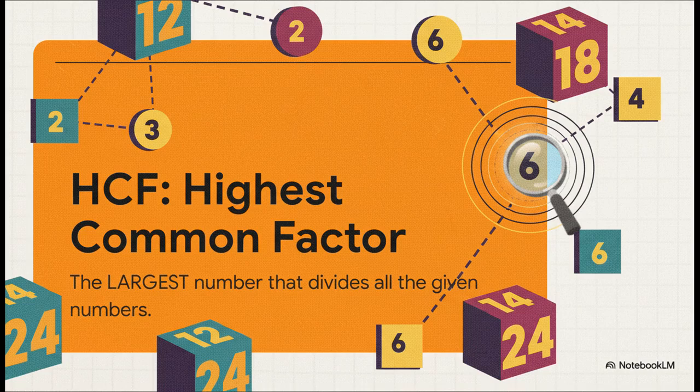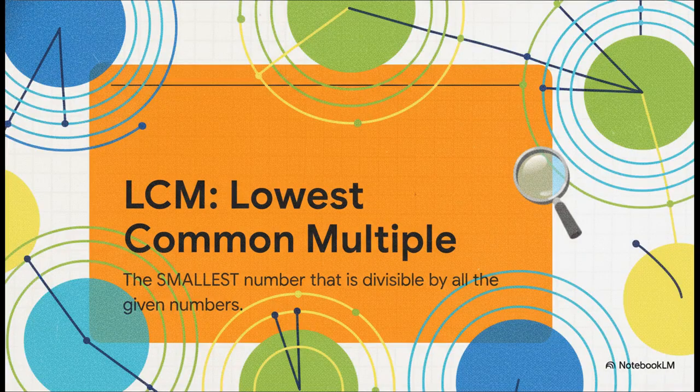All right, on to our first big term, HCF. That stands for highest common factor. And you know what? The name tells you exactly what to do. You find all the factors that are common between your numbers, and then you just pick the single highest one. That's it. It's the biggest number that's a factor of all of them. And then we've got its partner, LCM, or lowest common multiple. And you guessed it, the name is the key here, too. You look at the list of multiples for your numbers, find the ones they have in common, and then you pick the absolute lowest one. It's literally the very first number you'll find in all of their times tables.